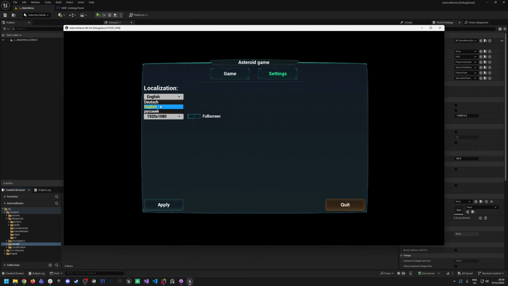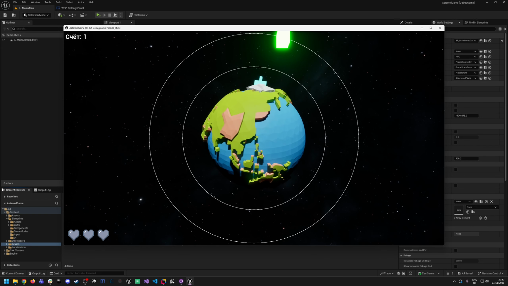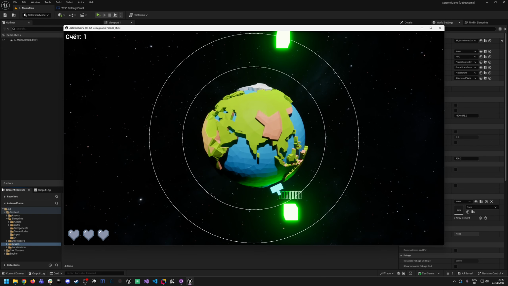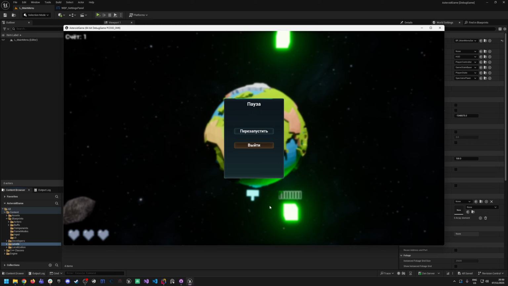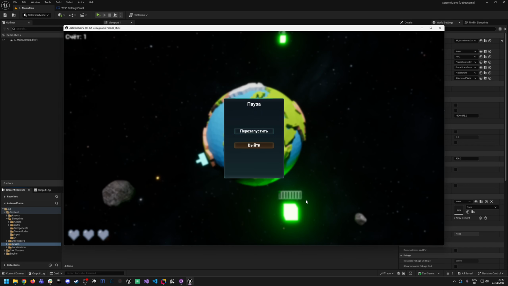And now we can select any different localization, for example, German. Click apply and all texts were updated. Yeah, that's good. Now let's check Russian. And the same is here. Okay, it seems to be working fine. The texts in game also seem to be working fine, and you can see those problems with text, but it's probably because default font doesn't support Cyrillic symbols, and for this you have to find a different font.